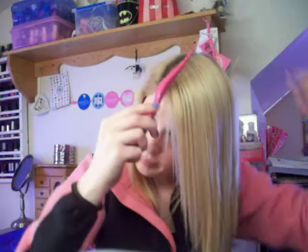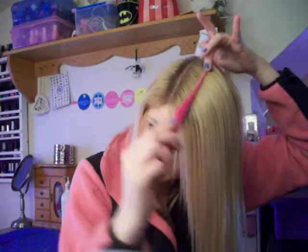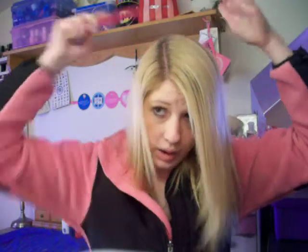When I tease my hair, I tease it in three sections from my part line. So, part your hair how you want to. Basically, section one, two, and my crown is three. My crown is at an angle and it's very flat, so I just like to give that appearance of more fullness.